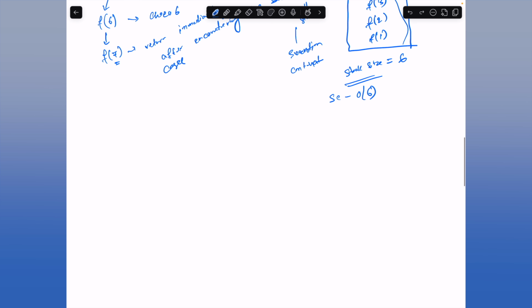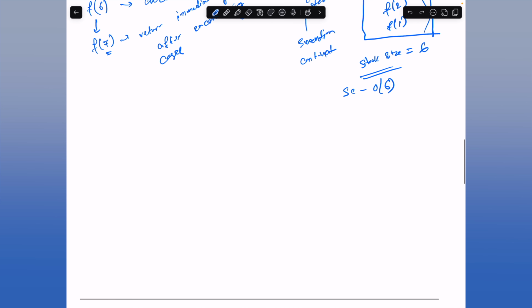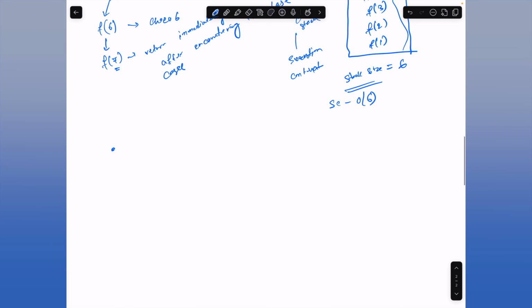So basically we'll draw the same thing over here: Choco 1, Choco 2, Choco 3, Choco 4, Choco 5 and Choco 6. So he says, okay, I will collect Choco 1 but I will not inform.